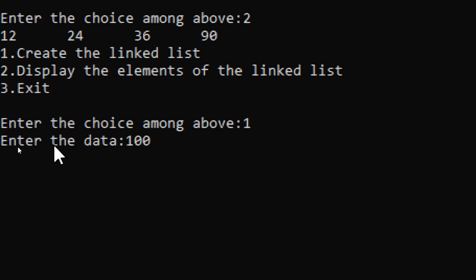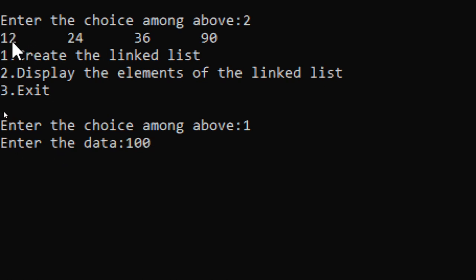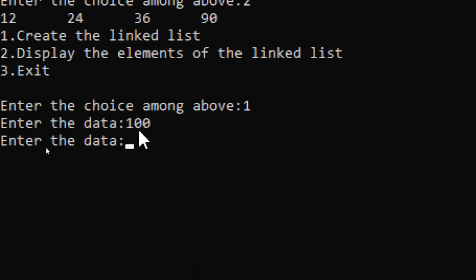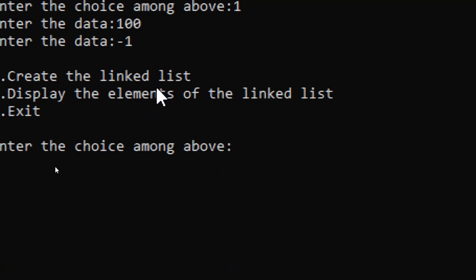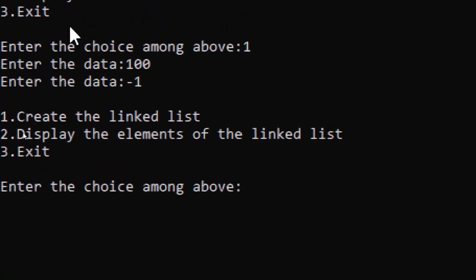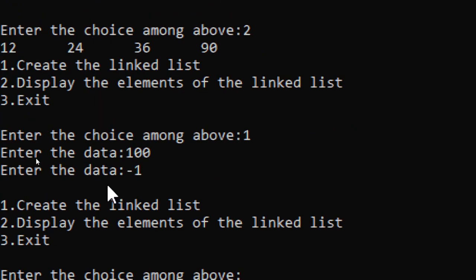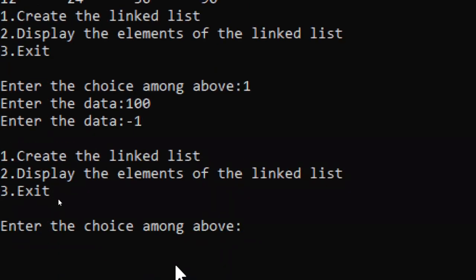So you must remember that here 12, 24, 36, 90, four elements are already there in the list, and this time I have taken one more, 100. So here I take -1 to terminate. So after using the display there should be five data this time.